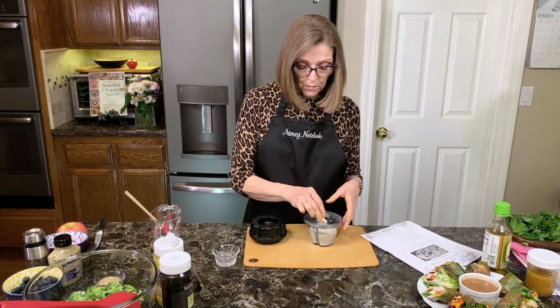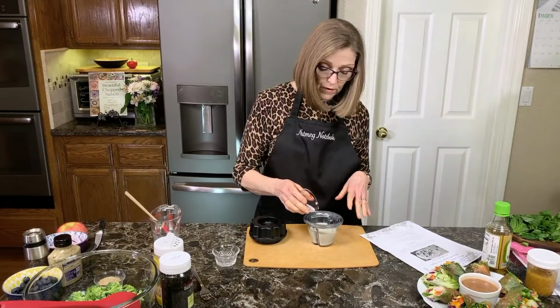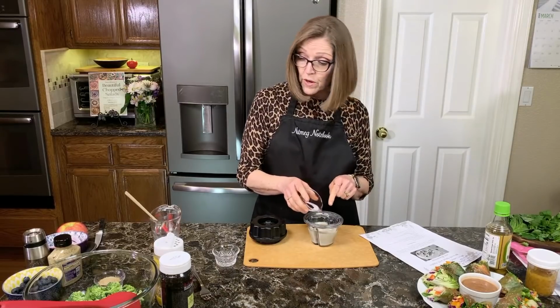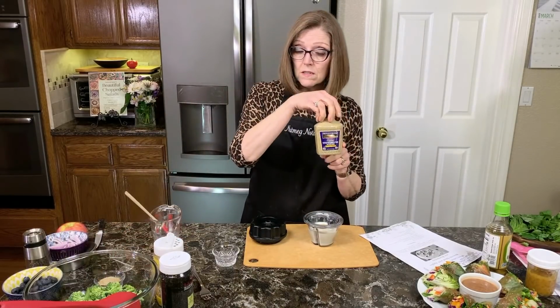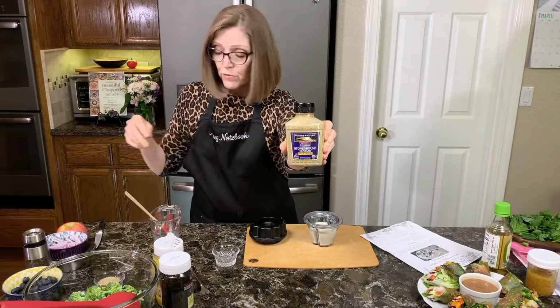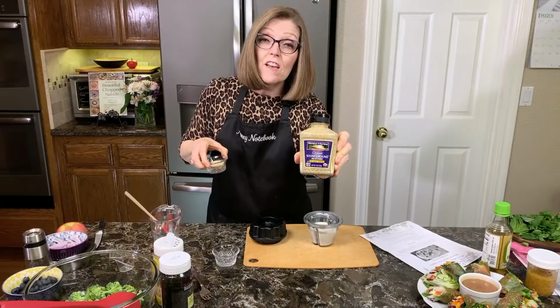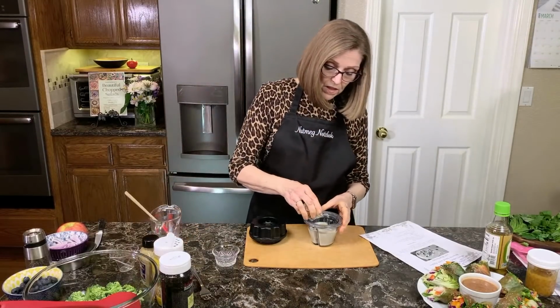I'll have to look. And I have a garlic clove, and I have a little bit of apple cider vinegar, and there's a little bit of the Westbury salt-free mustard in there. This is the salt-free mustard. We buy this like a dozen of them at a time from Amazon. So our Amazon affiliate link is in the show description.